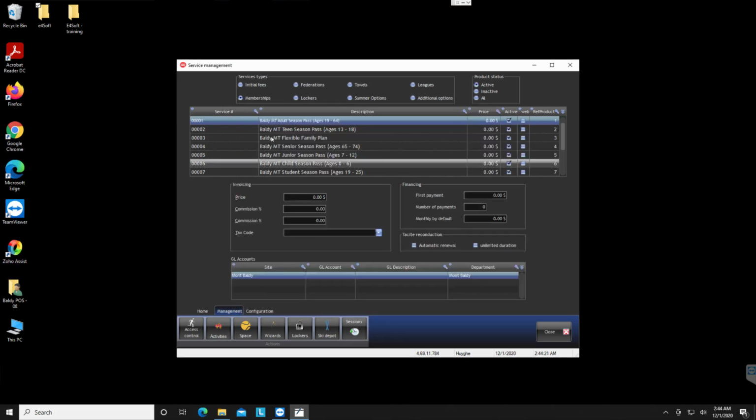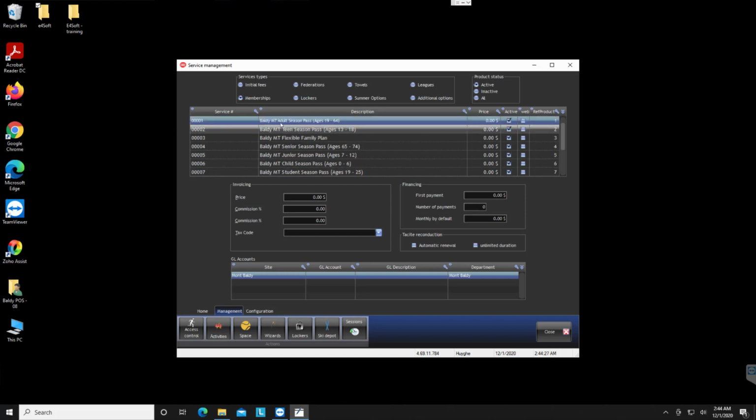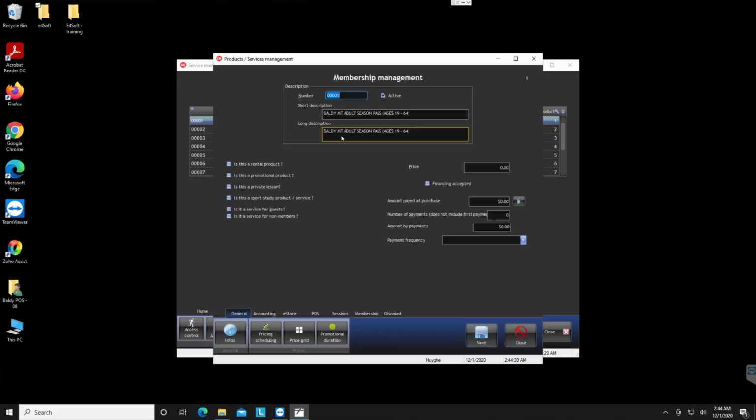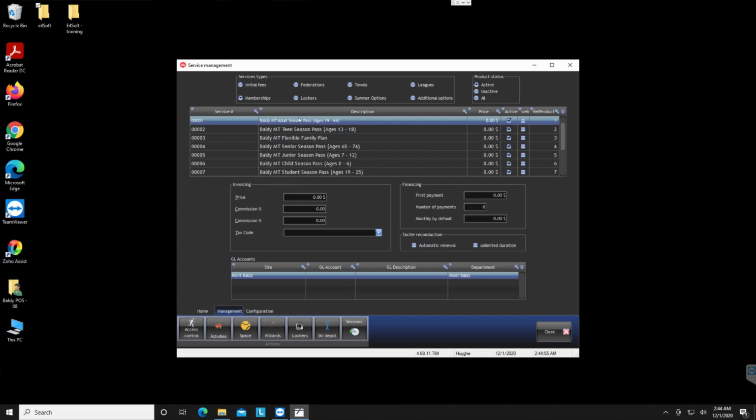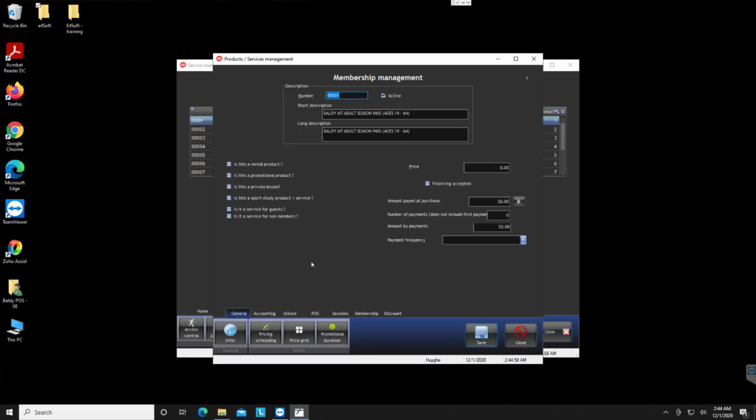So the first thing now you have to do is to go over what we have created to see if everything is correct. So if I take that first, I double click. What I need to do mainly is in the accounting, I have to click accounting, and here I have to say for the Center Morbandi what is the GL account and what is the description. It will come automatically, so you should click on this one, and you should see the GL account that you need to create, like I explained before, in the parameters.